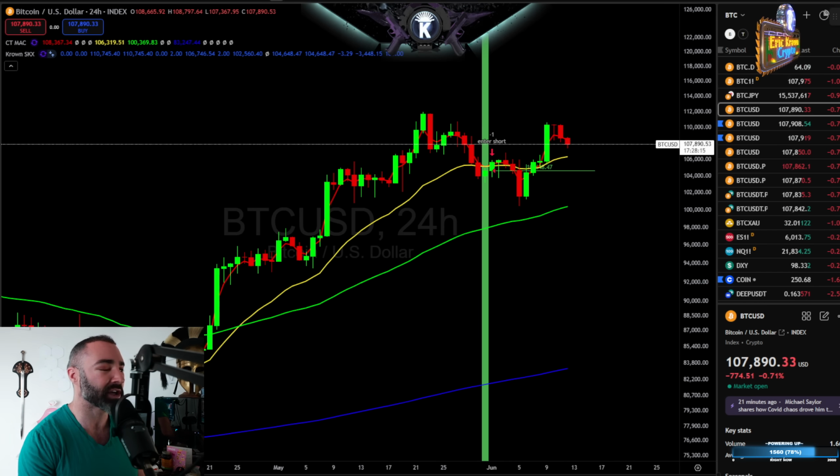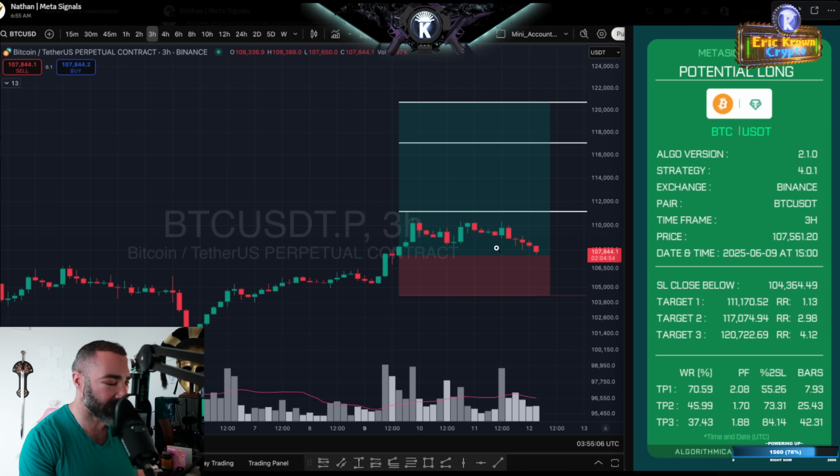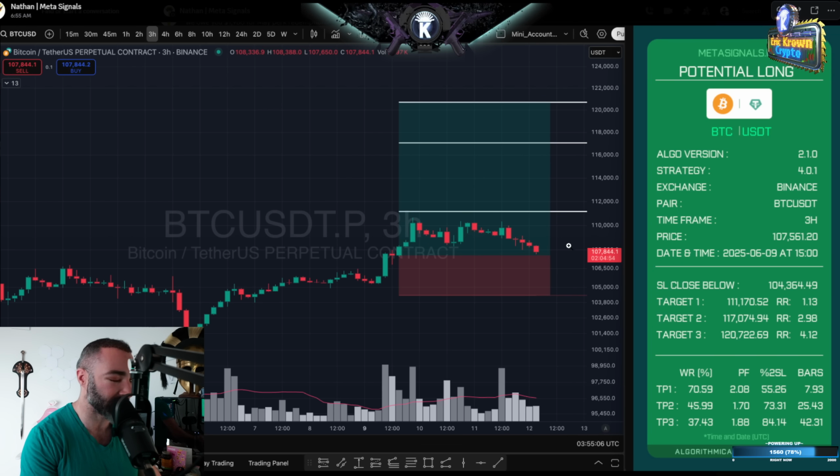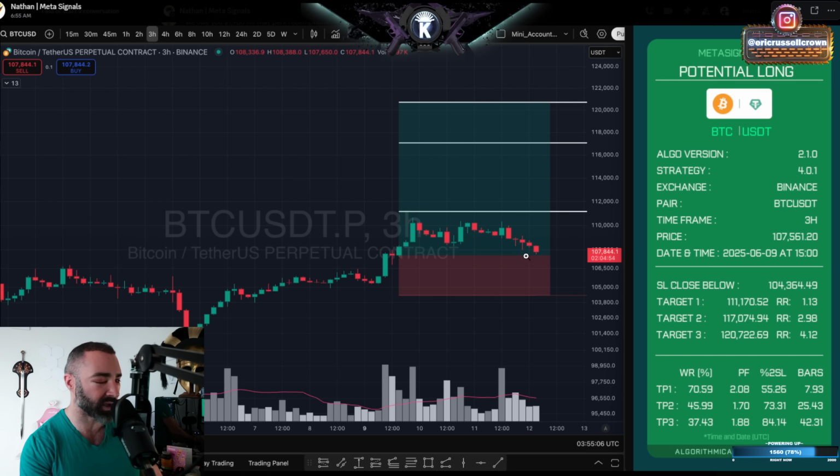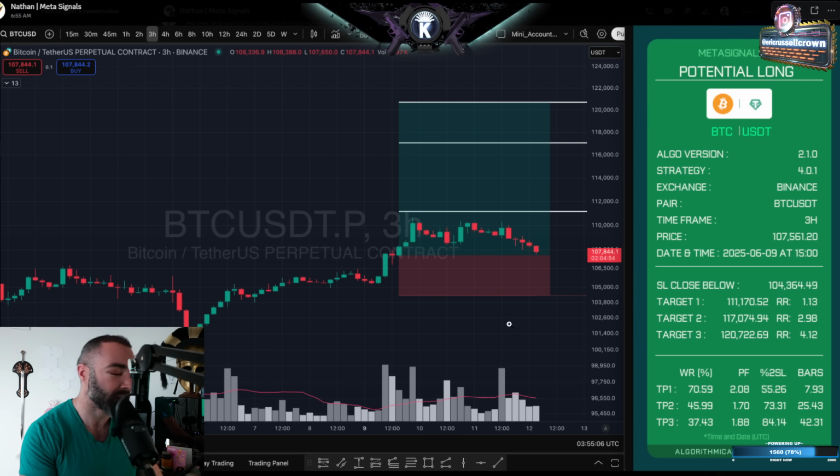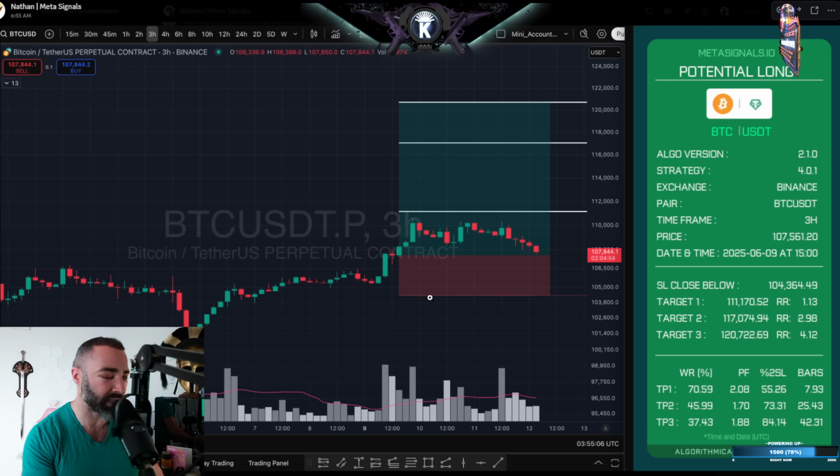Oh yes, all right, let's check in on the meta signal setup, because this one got pretty damn close to the first target, but certainly has not hit it officially just yet, and is effectively back down around the entry. The entry was 107,550. Is this one going to be a failure? Well, definitely possible, but of course it is not considered a failure until it actually closes below the stop loss area right here, which is 104,350. So, fair enough. If you did take a trade like this, you can always trade these manually as you see fit. So perhaps you did take a little bit of profit at 110.